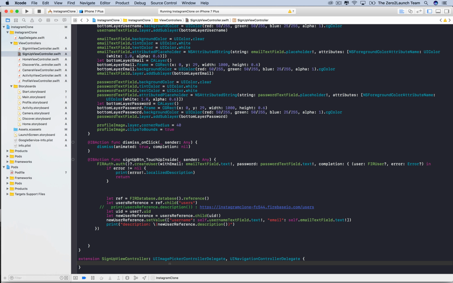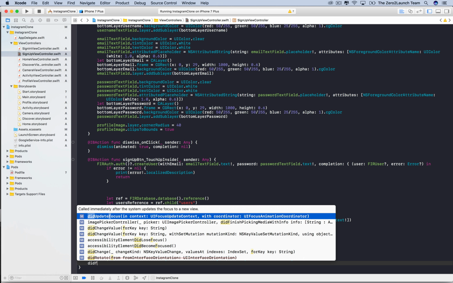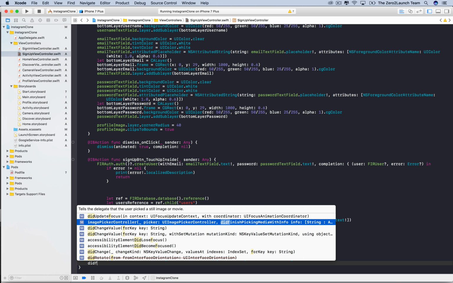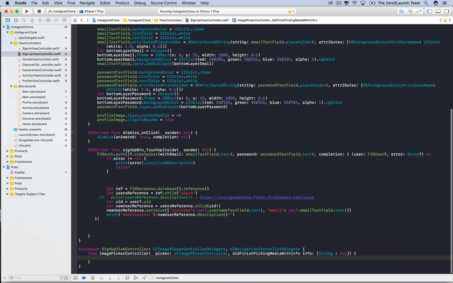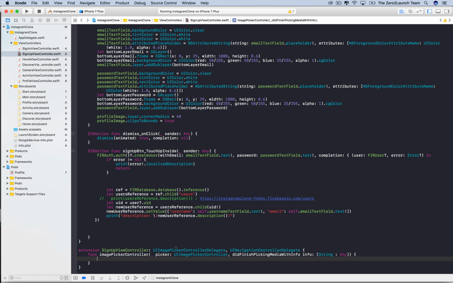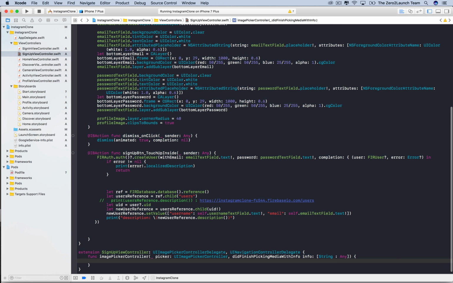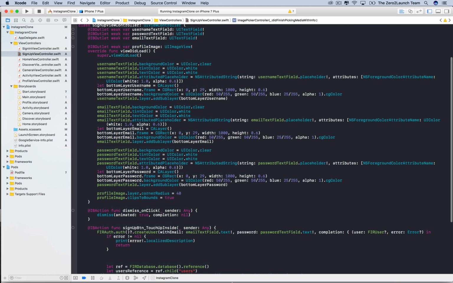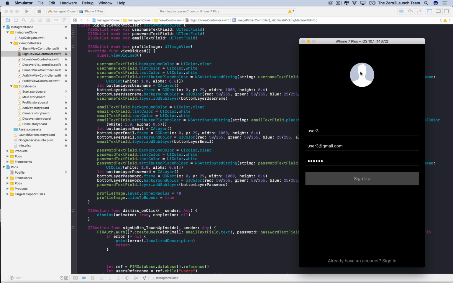In the extension, let's let the signup view controller implement this method. All right, good. If a miracle gives us a tool for picking photos from the photo library, our signup view controller can access these chosen photos inside this method. We can then push those photos to Firebase storage and database. Of course, there is no miracle doing that for us, so we must do that ourselves. Our plan now is that when a user taps the profile UI image view, we'll present image picker, basically show the photo library for the user to choose an image.